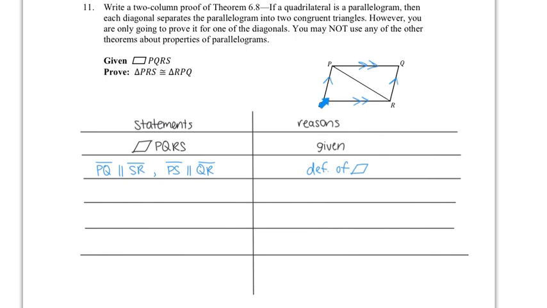So you can't say that opposite angles are congruent, okay? We're not using any conditions of parallelograms. Don't need them. So what we're going to do is we've got one part shared, right? So PR is congruent to PR, but we're going to name it. Notice that it is backwards here, right? So P does not correspond with itself, and neither does R. So it's PR is congruent to RP, and that's going to be reflexive property of congruence.